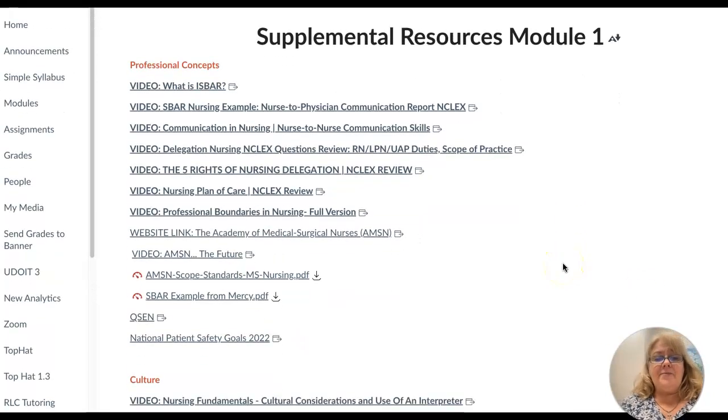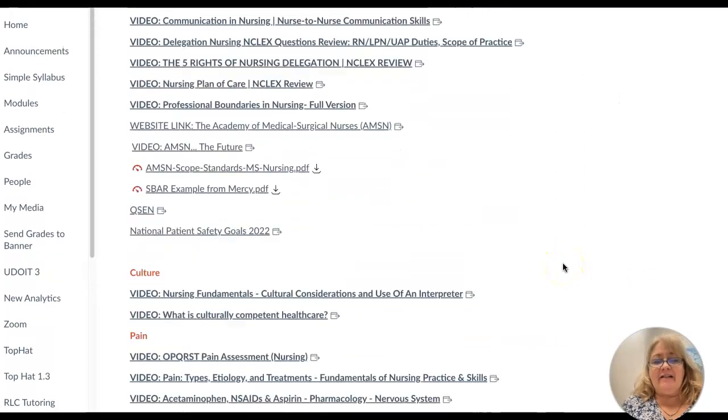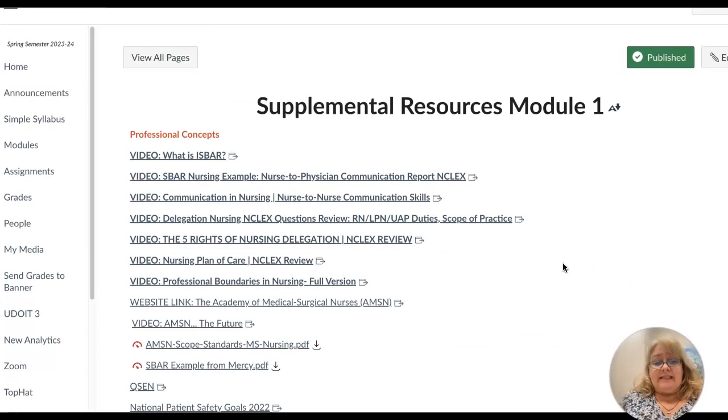Supplemental resources. Now you can see on here there are a lot of supplemental resources. A lot of students get overwhelmed by this. My recommendation is not to try to watch every single supplemental resource. My recommendation is to look and see what the class preparation assignment is.